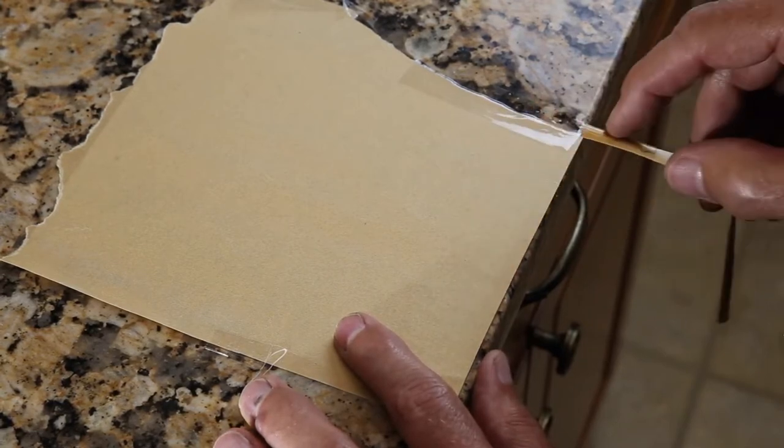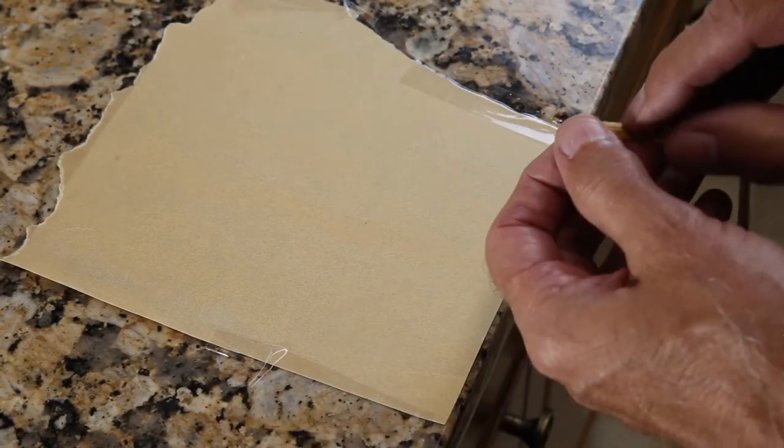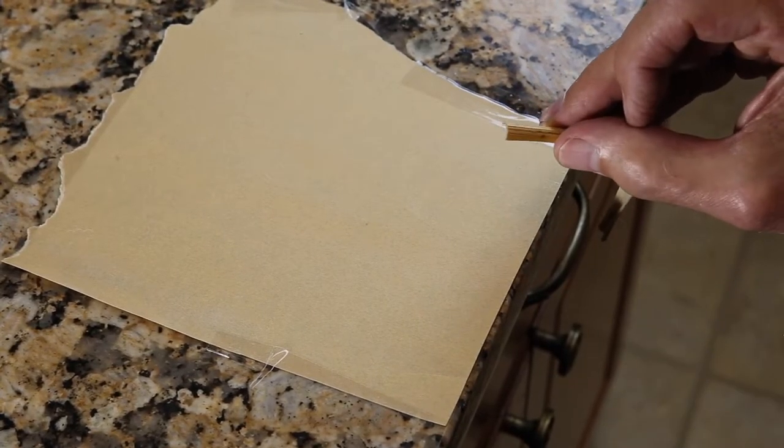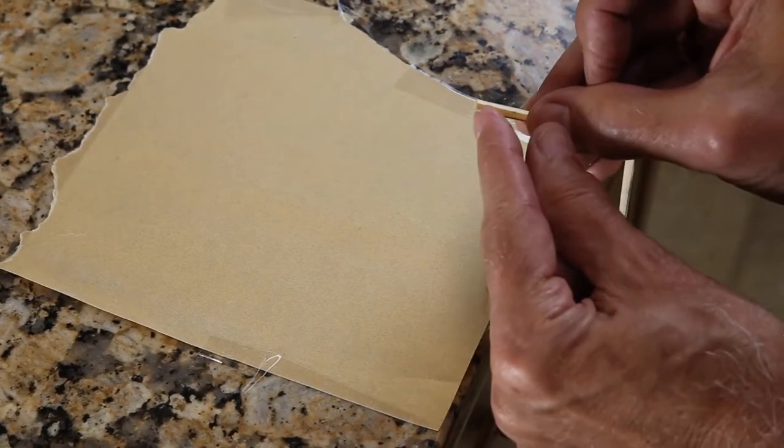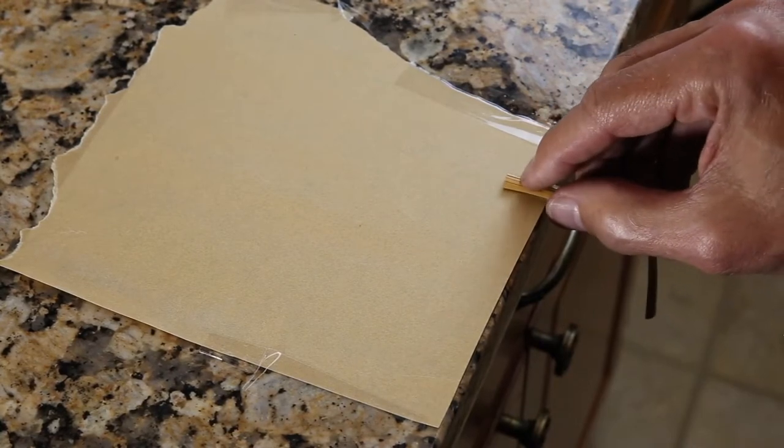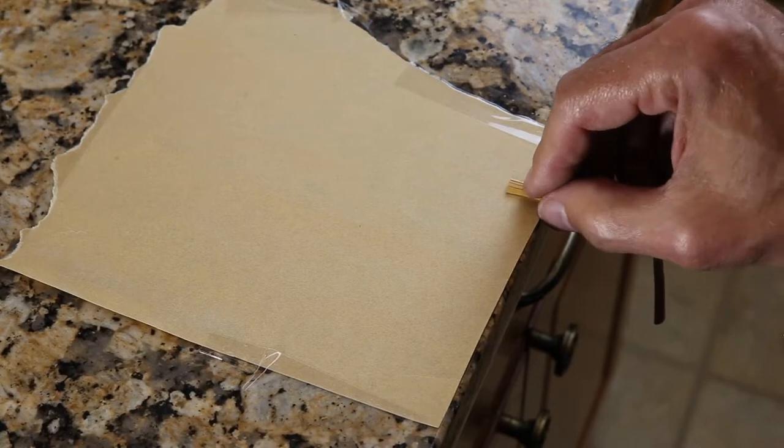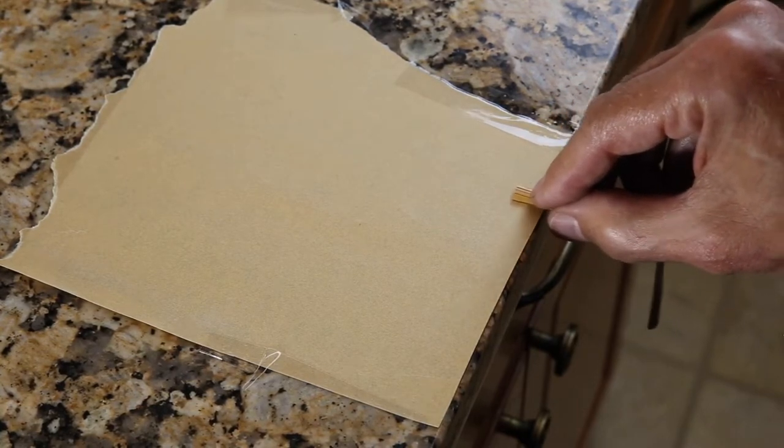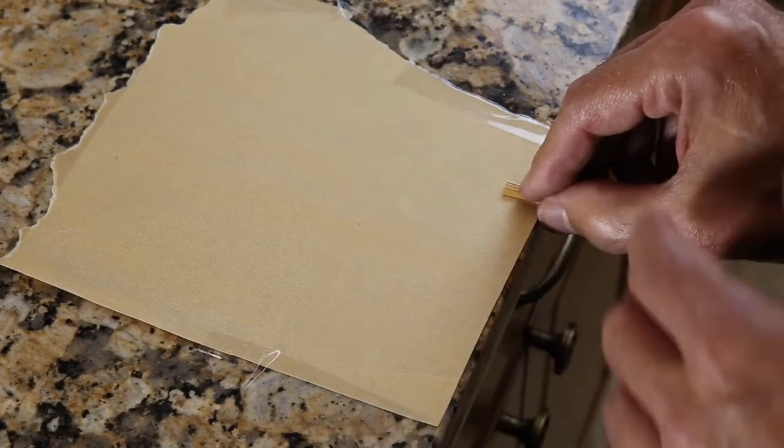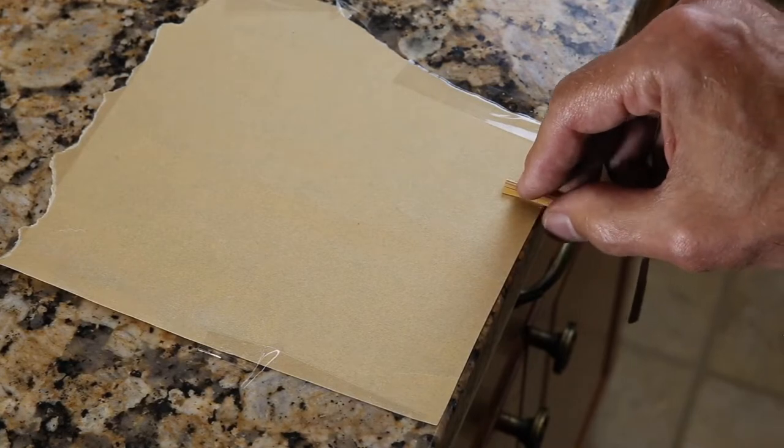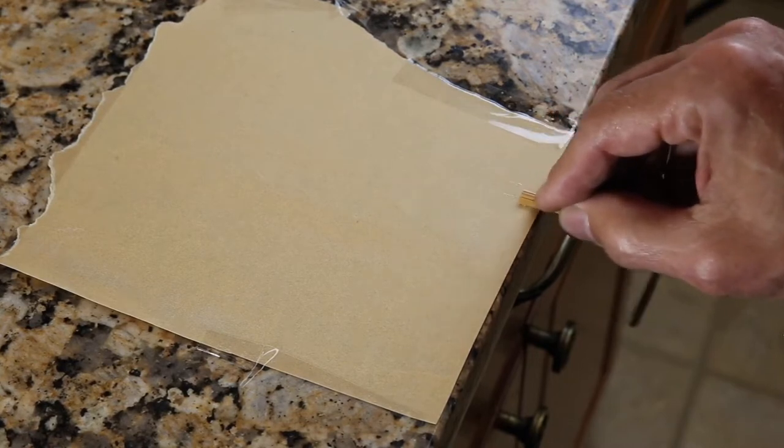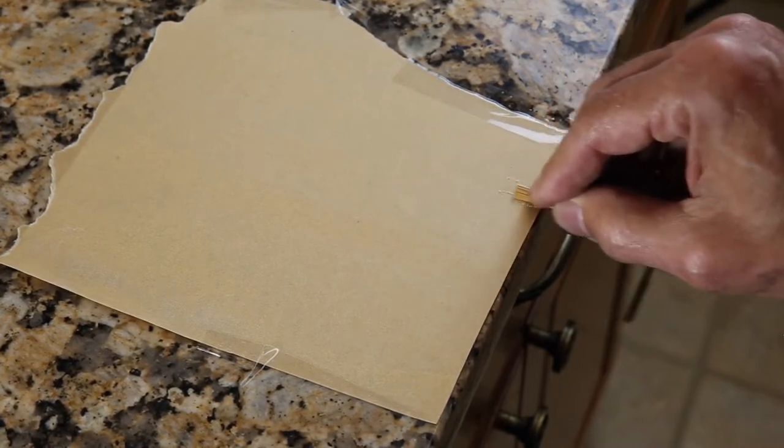Now the next thing I do is I locate my thumb and my middle finger about where the second wire is going to go, because I only bevel from the butt and up to the second wire. I use a short bevel and I use my index finger to press the cane down onto the sandpaper, but my thumb and middle finger stop on the table edge or counter edge so that I get a consistent sanding each time. You can count your strokes here, maybe that's the best way to do it. Between 10 and 15 strokes on the sandpaper works pretty well.